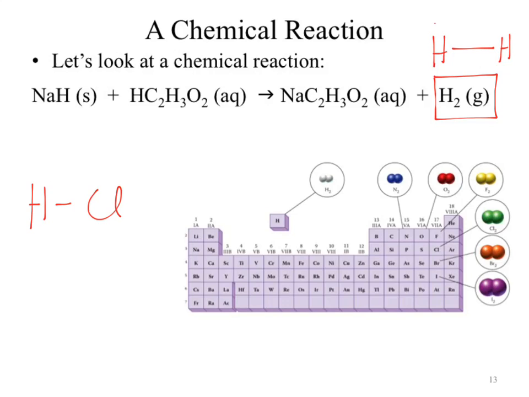How do we name this one? What was that? A couple people said it. The first species is hydrogen, and we leave its name alone. We just call it hydrogen, and the next species is chloride. So we name the first species as its standard name, and we name the second species with the "ide" ending.